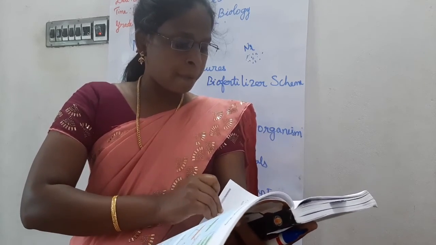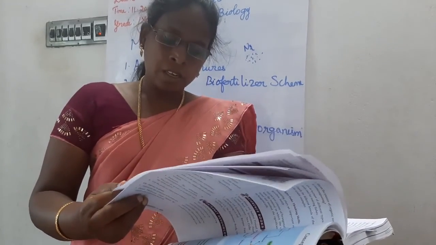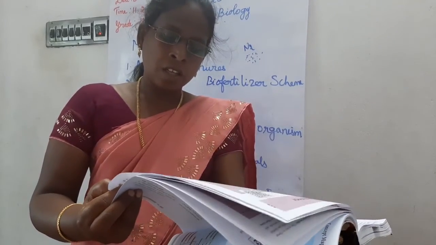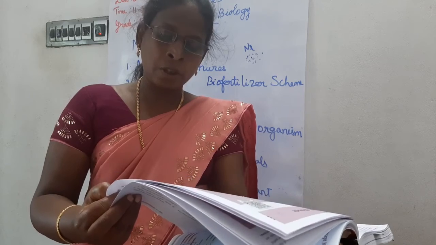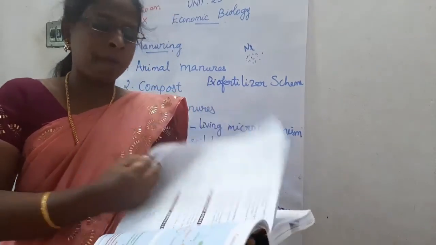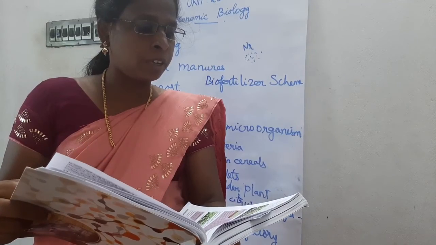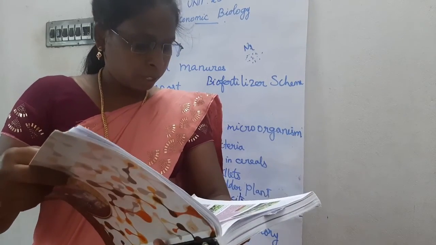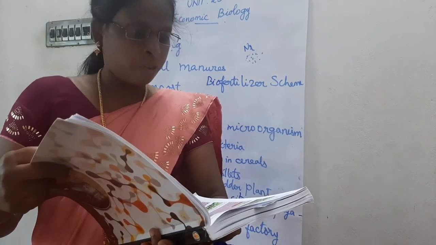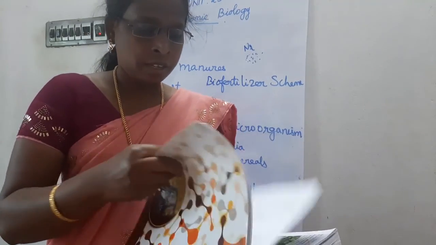Then Roman letter 6, second question. What are the types of vegetable gardening? That one, page number 273, last para, olericulture. Olericulture is the science of growing vegetables. Vegetable farming can be classified into kitchen or nutrition gardening, commercial gardening and vegetable forcing. Vegetable forcing, that para fully, up to the examples cabbage, tomato, brinjal, etc.